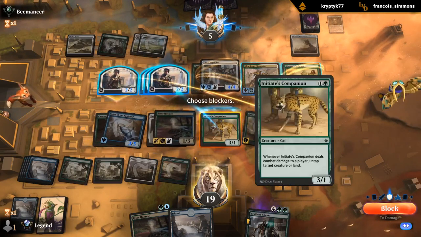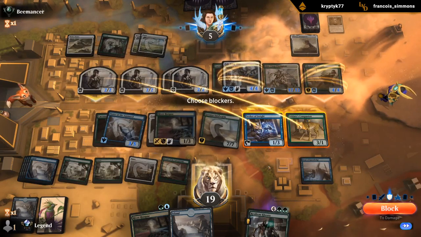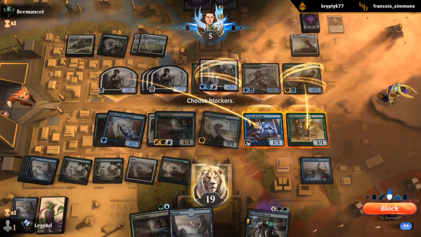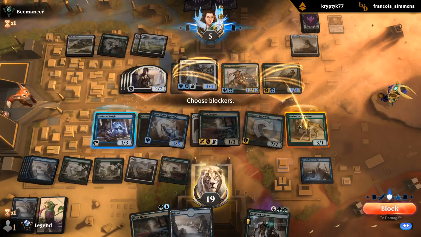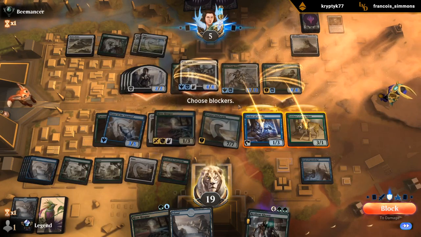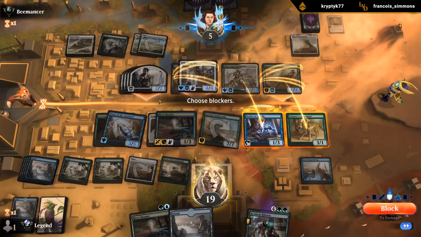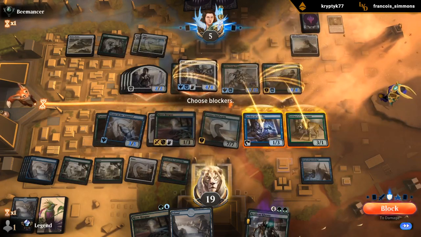So let's say I block like this. I'm taking 24, so I'm just dead. If I block like this, I'm taking 6, 10, 22, I'm still dead. If I chump like this, I'm still taking 9 trample, 13. How many tokens is this? 4? So 12 plus 9 is still 21. So I'm just dead on board here no matter what. Alright, cool.